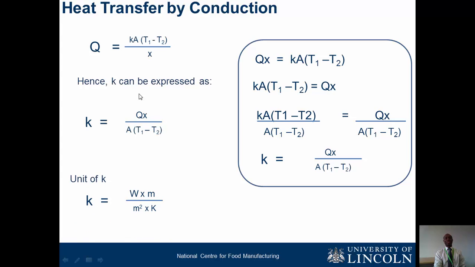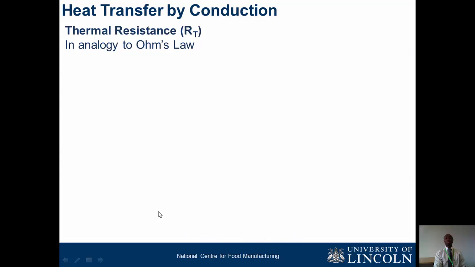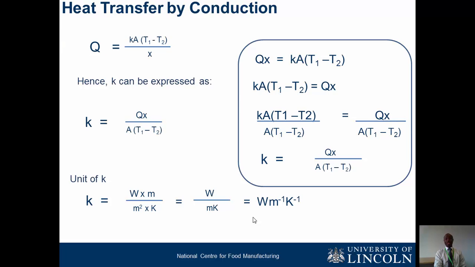Now we know from the table I gave earlier that the unit of Q is watt, which is the unit for measuring the rate of heat transfer. S is meter, and A is meter square. ΔT is for change in temperature. So from there we can have our unit for K to be watt per meter per Kelvin. So let's take note of the unit for K.